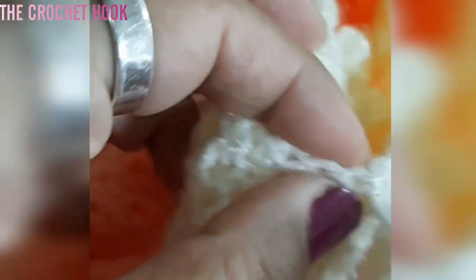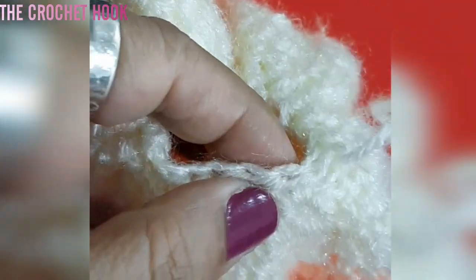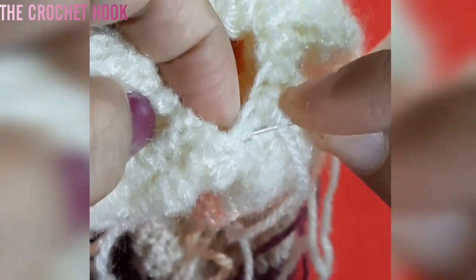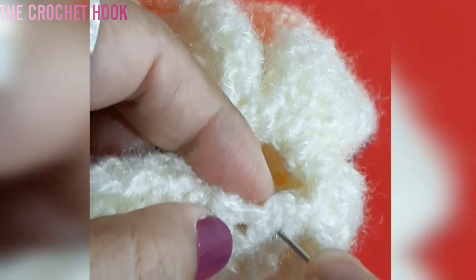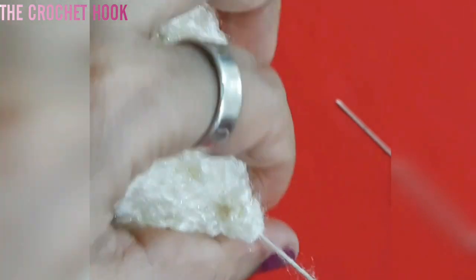In these rows of HDCs, I'll just work a running stitch around them like this. Just grab every stitch and around them, keep inserting your needle. We are simply working a running stitch around the HDCs of this row like this. So move all the way around like this. And after you have reached the end, the very starting point where we began sewing, pull the thread tightly so that this opening is now closed.